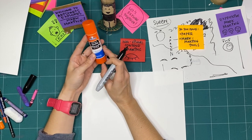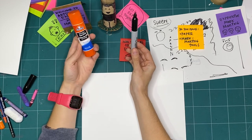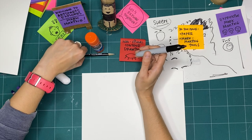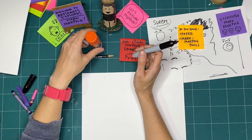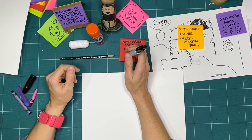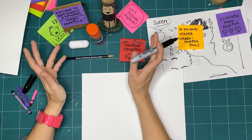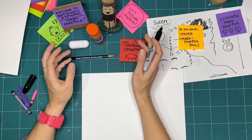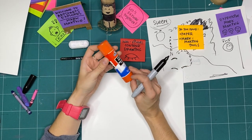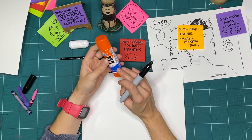Okay. So the way that we're going to set this up is find an object, find any object. If you had multiple mark making tools, you could look at one of the mark making tools. You could put your piece of chalk, or you could put another pencil over to the side, and that could be the thing that you're looking at. If you have a toy or a piece of fruit or a shoe or anything that you can pick up and you can bring over to your making area, grab it. If this is your first time doing non-visual contour drawing, I recommend that you pick something kind of simple. Just because this is your first time and you really want to be able to explore and not have to get too detailed about it.